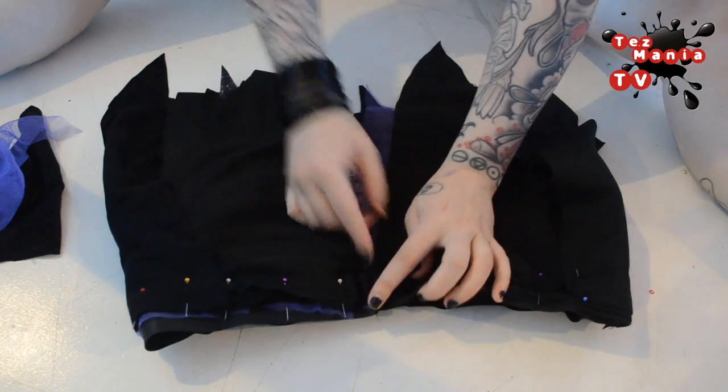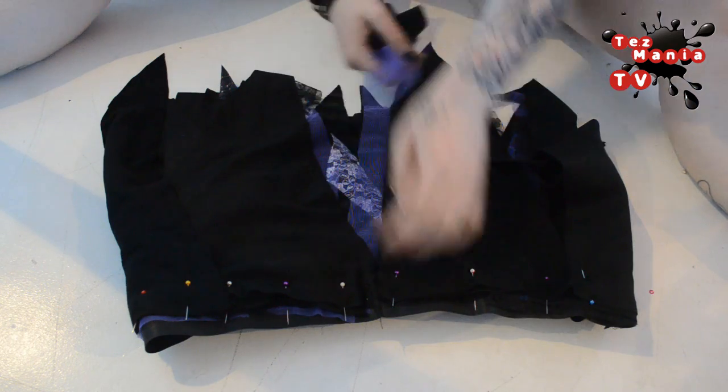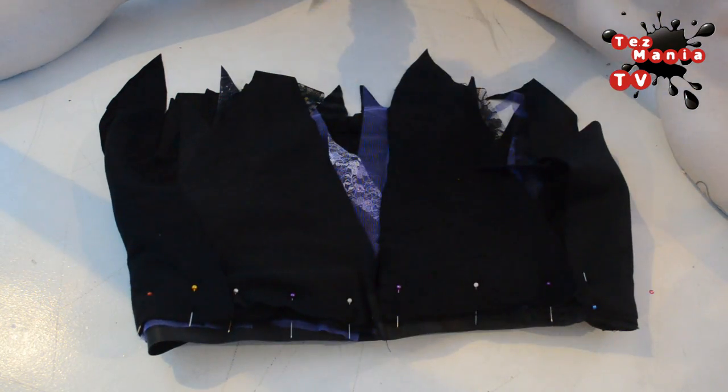Once the waistband has been sewn together, you're probably going to need to add a couple of extra pieces of triangles in the back, otherwise it might be right open over here and we don't want that.